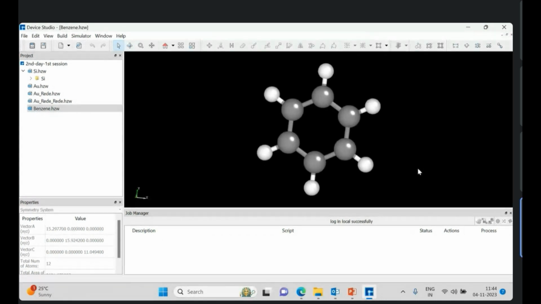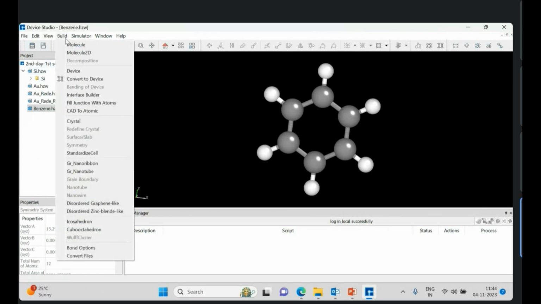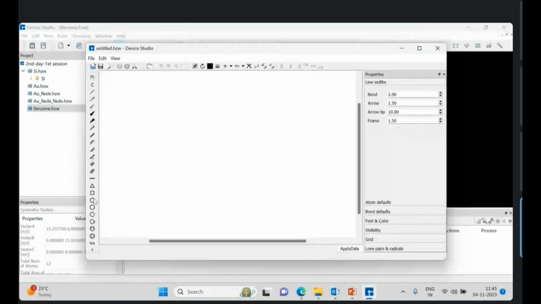So you can see this is our benzene molecule that I have imported. You can see the benzene I have created earlier. If you want to create this benzene, you can select this molecule 2D builder. For creating a benzene molecule, you need to select this ring segment first. Here you can see this ring segment has been selected. And for the benzene molecule, we need the single bond that will be connected from this carbon. So I can draw the single bond on every side of the carbon.